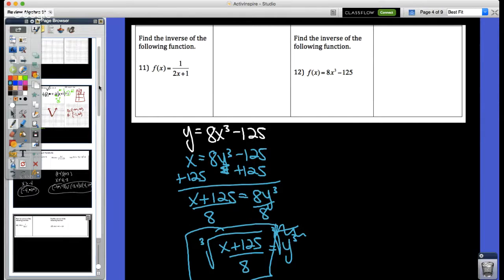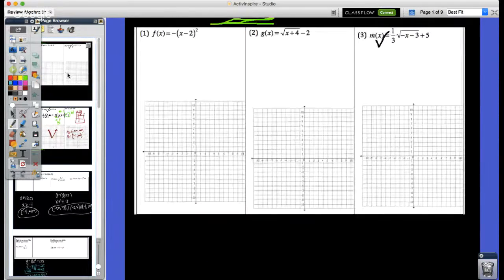All right, let's go to another graphing one. For the next about 8 minutes or so, as we wrap this thing up, if you have any questions, I'm going to do 1 or 2 more of the graphing ones.